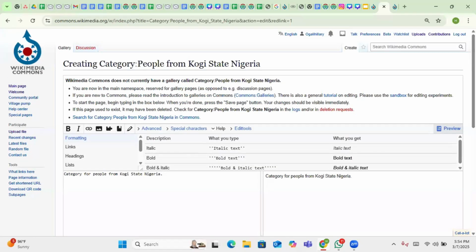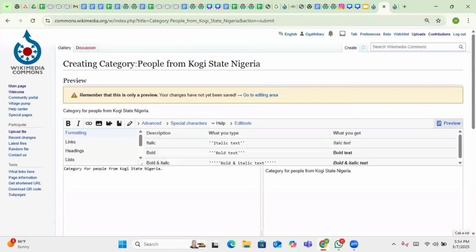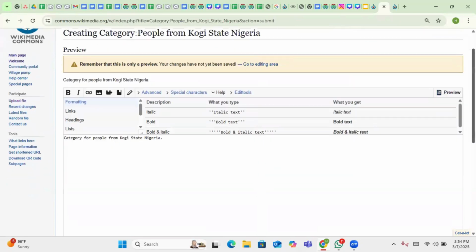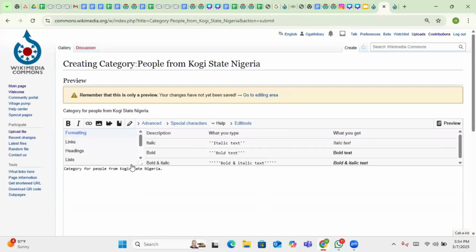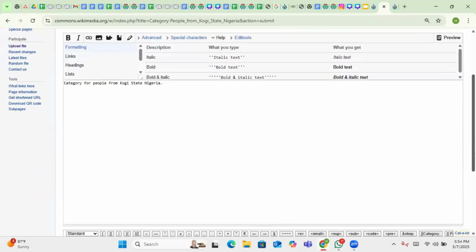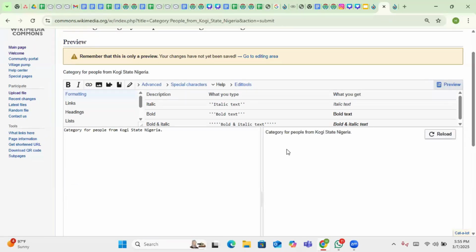Okay, let me show you the preview. I'm not going to publish this, I'll just show you the preview. Okay, this is how the preview looks like.